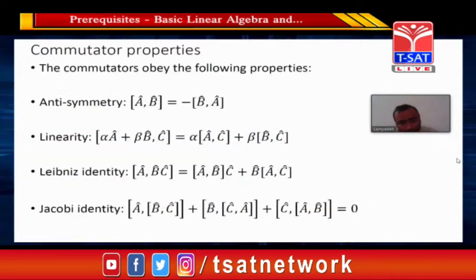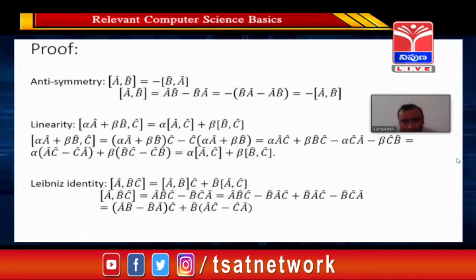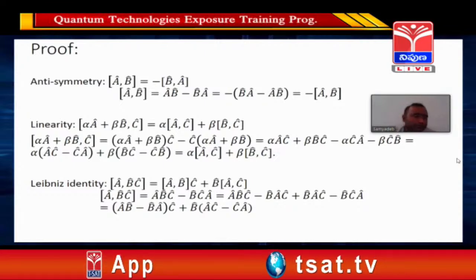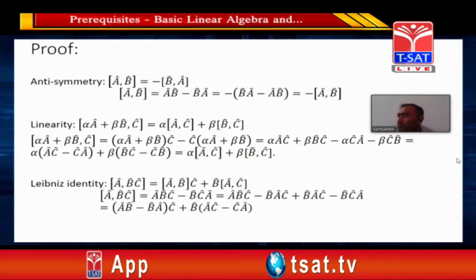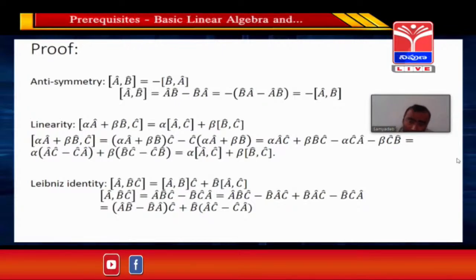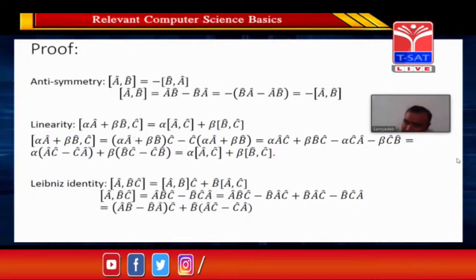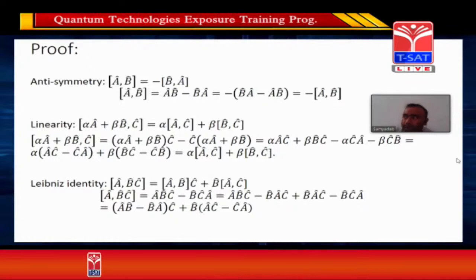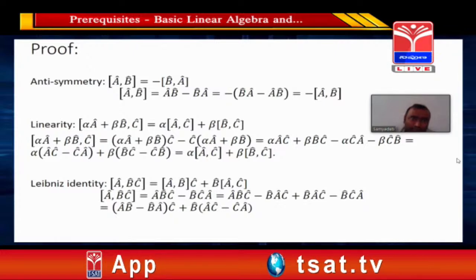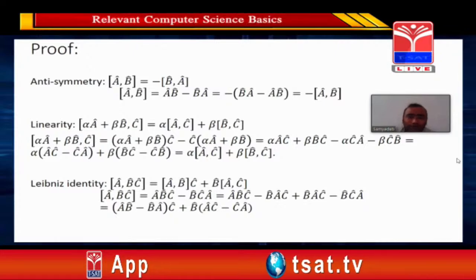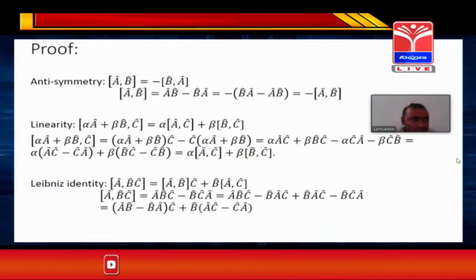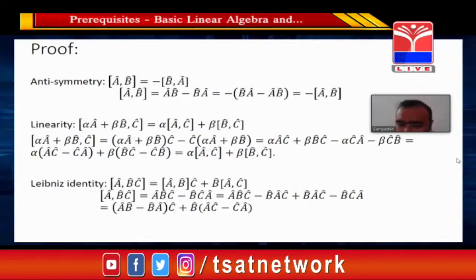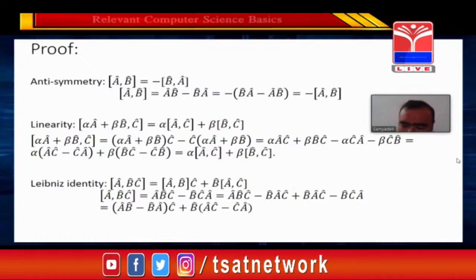The fourth one, the Jacobi identity, I leave it up to you to check. There are also many other identities of these commutators and operators that can be found. Later, maybe when I have another discussion on basic quantum mechanics, I think on Thursday, I will also give you some sort of assignment, some homework. You don't have to submit the assignment, but you can check yourself and get really proficient in this algebra. This is not very tough.